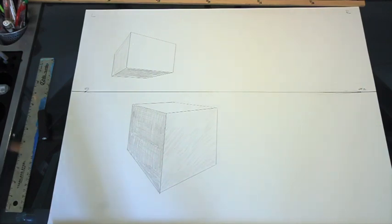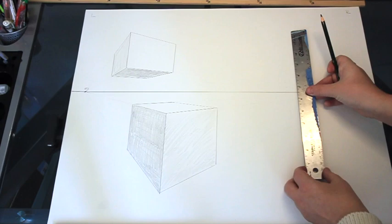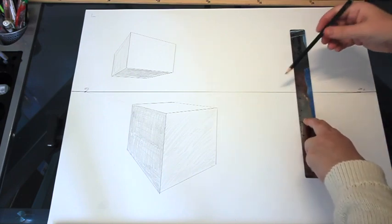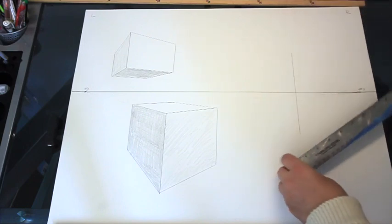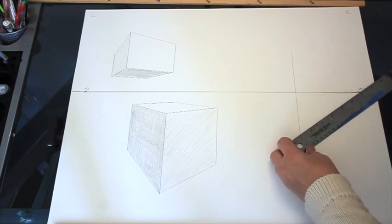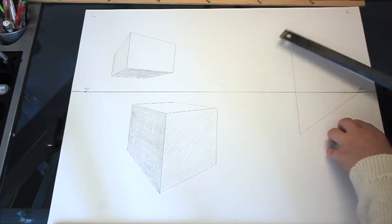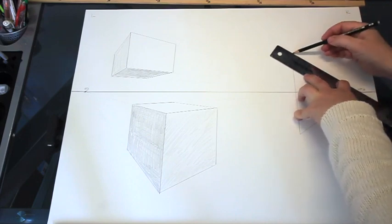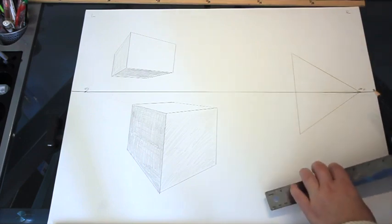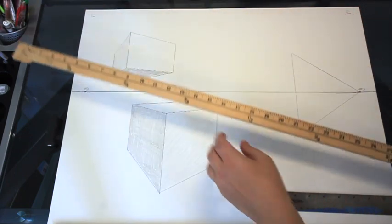All right, for practice, we're going to do one more shape just right on the horizon line. So just like I've been doing before, I'm going to start with the side of the shape that is closest to me. And then from there, I'm going to connect the corners to the vanishing points. Or in this case, I'm calling them the corners, but I should really say it's the ends of the line, top and the bottom. Okay. So already we can see that squeeze, and then we're going to need our long ruler for this side.